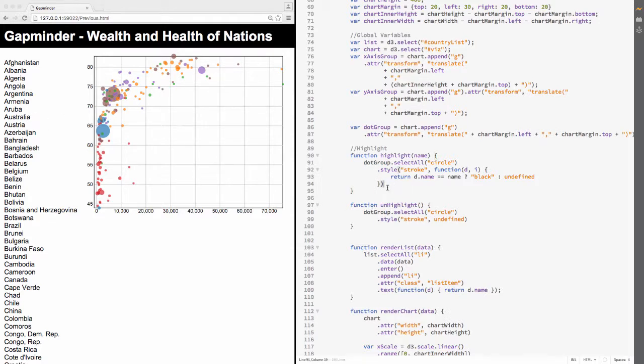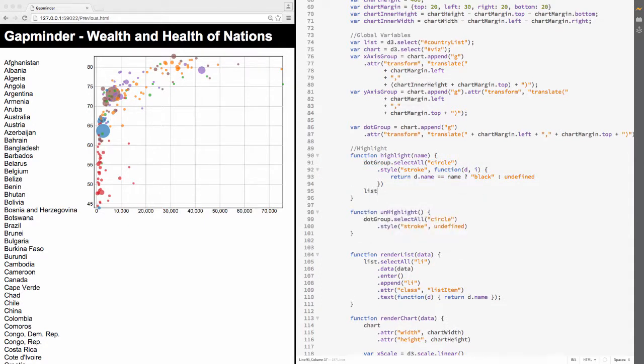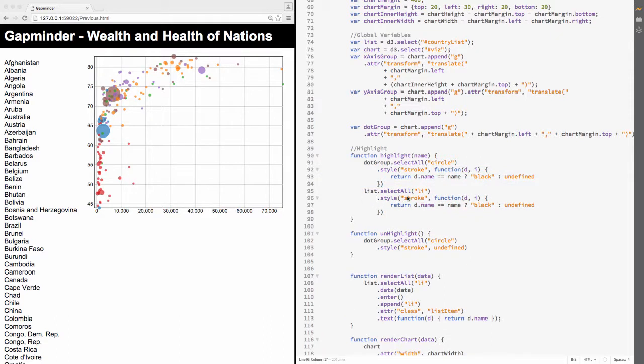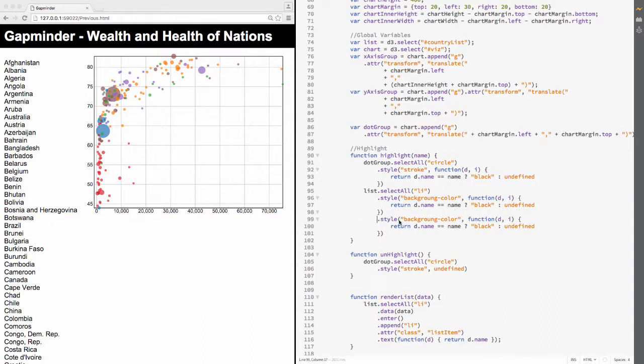I just have to do the same thing with the list. So I can just do list select all li, and I can do exactly the same thing. But for the list I will not change the stroke, I will change the background color, and I will return the same thing, but I will also set the color of the font.